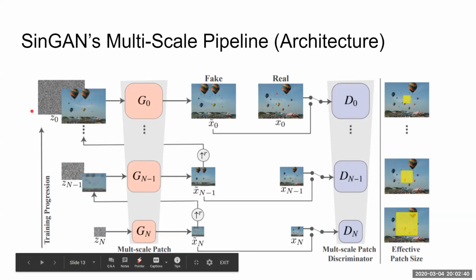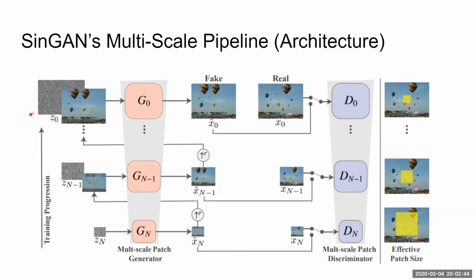But let's say you have an image of a sky in which you have clouds and just a background of a blue sky, right? In that case you can have a smaller number of scales and you can get better results. So we'll go over that over the next couple of slides. So that is one point to add in this architecture.